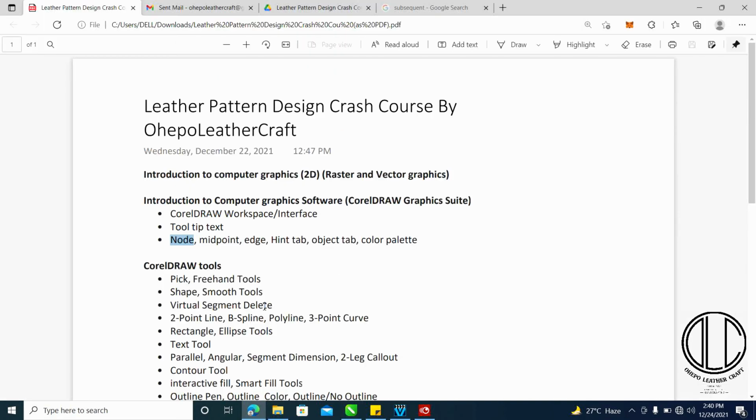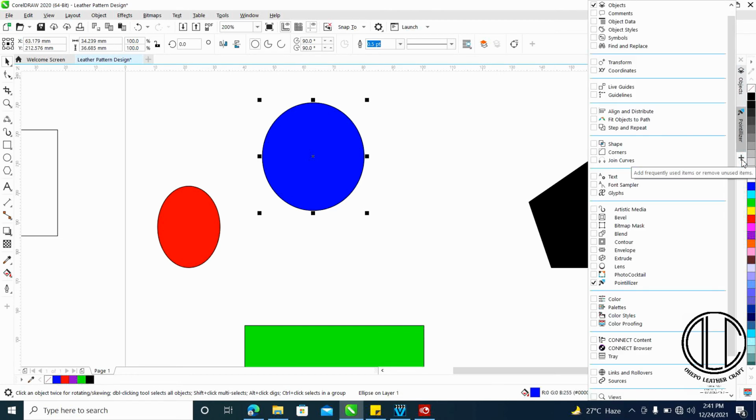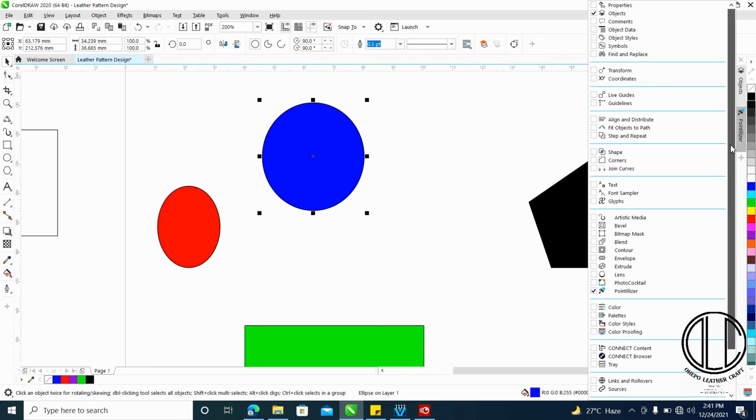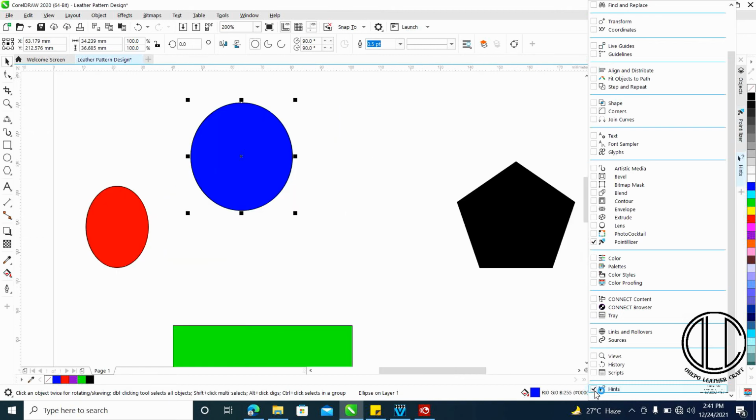All right, then proceed to the hint tab. Okay, so we have covered these three and more. Then we move to the hint tab. So the hint tab on the interface, let me go to the CorelDRAW interface. So the hint tab is here. So we can just click here. Sometimes if you just install CorelDRAW, you might see it there. So it guides people, it's just like the name implies, hint. It captures hints of properties and objects, or generally about anything. If there's a hint for it, you see it on the window. So for you to activate, you can just come here and check this box, hint. Okay, so you can see the tab, it's already there.